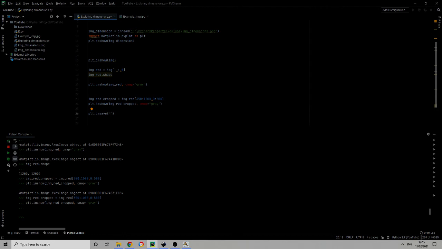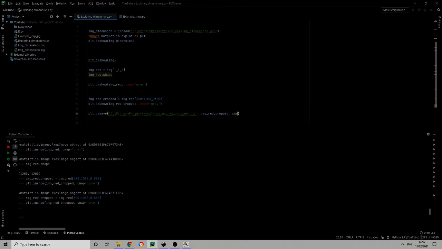So I'm going to save it in the same location as the original image, but then I'm going to call this image red cropped, and I'm going to save it as a PNG, for example. I need to specify in this function what I actually want to save, what data I want to save, so I just put the variable name here, which is the image red cropped.